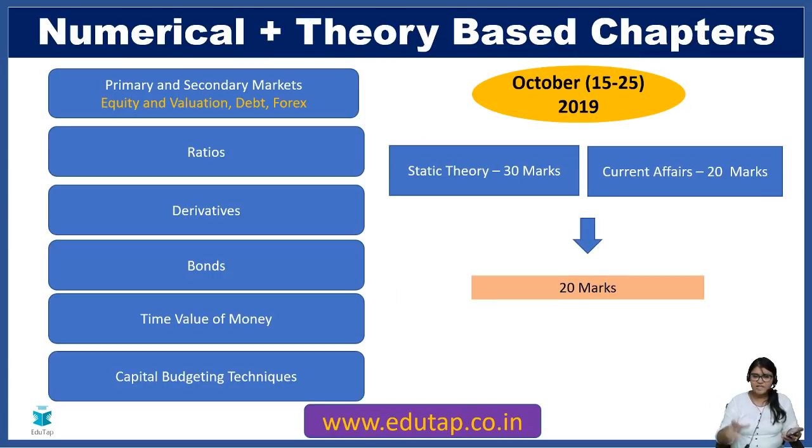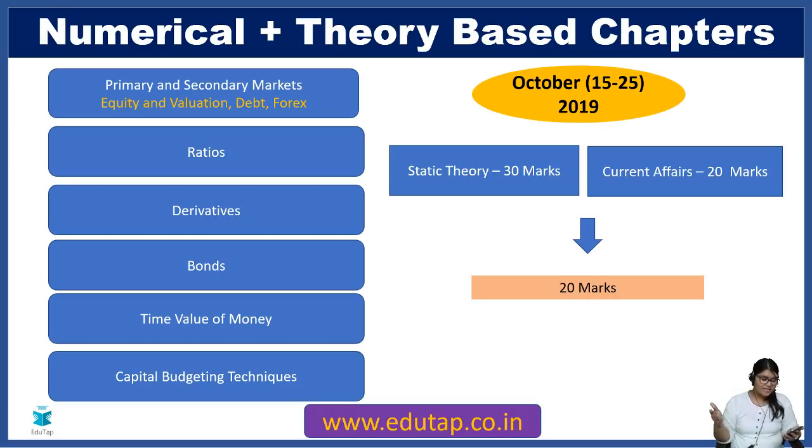Moving forward, the next category, if you see, is numerical plus theory based chapters. From these chapters, again, you can get static questions or current affairs based questions. Here, what you need to do, friends, is divide your days between 15th to 25th of October 2019. Here again, how much ever you can do comfortably and efficiently, concentrate on these topics. Again, customization would come into play.